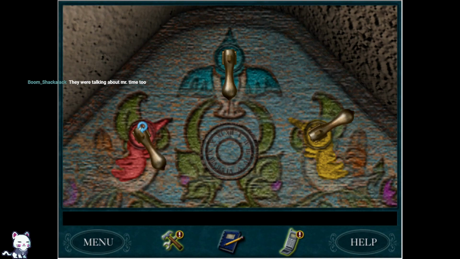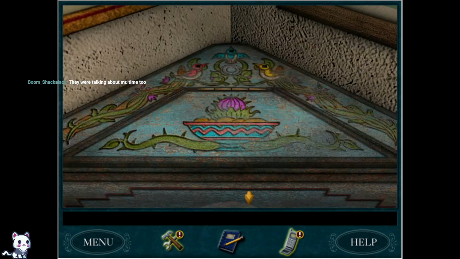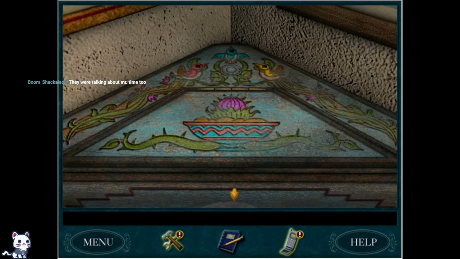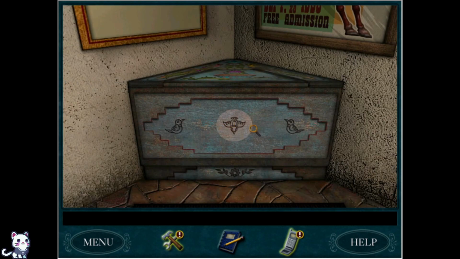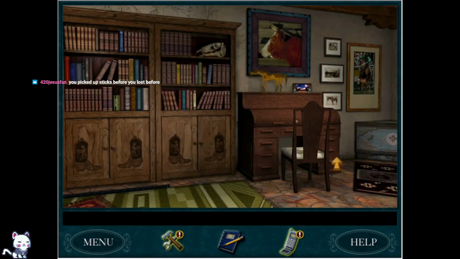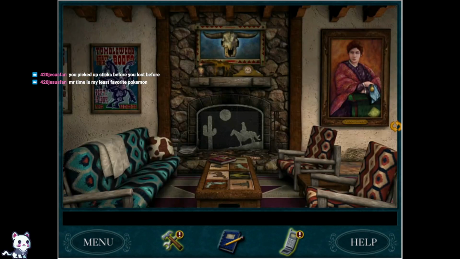I wonder how they need to be facing. They were. Maybe we look at that clock again?